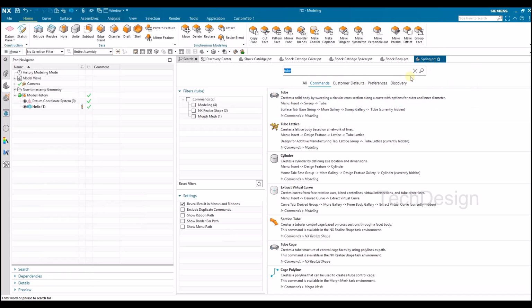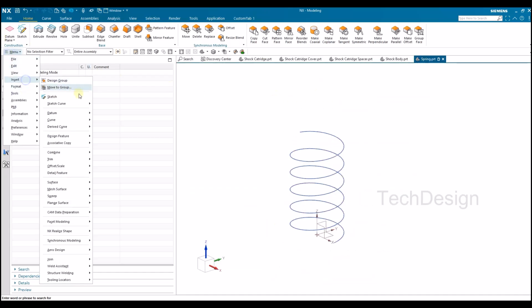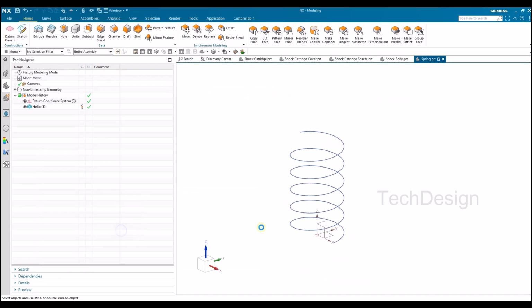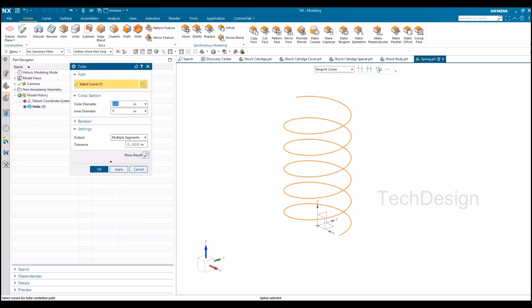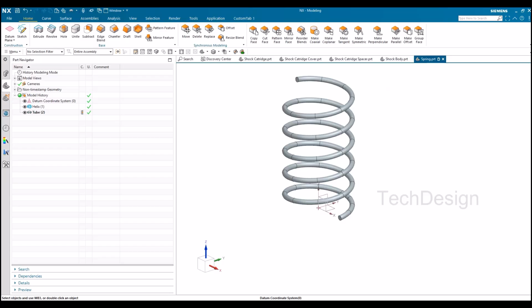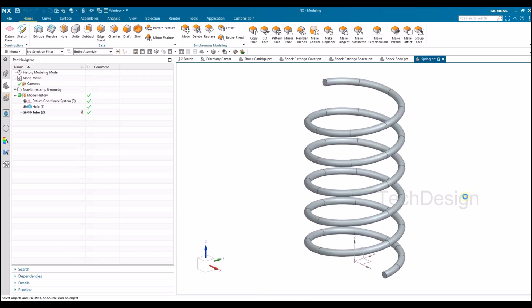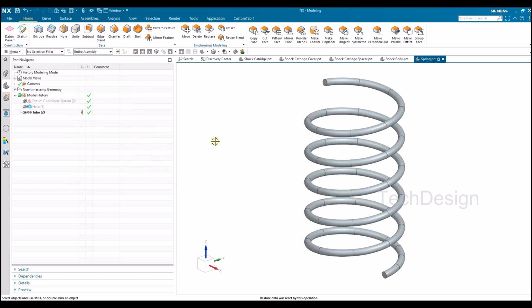For this one I'm going to create a tube, and the outer diameter is going to be 0.45 and the inner diameter is 0. Click OK, and you can see this is the helix, and this is going to be our spring. I'll hit Ctrl W and hide everything, show only solid bodies, and save this file.